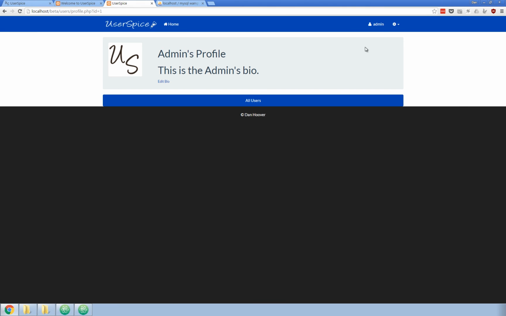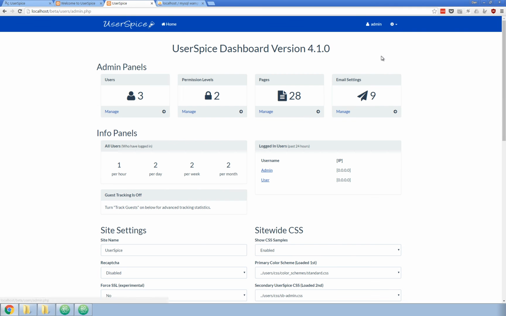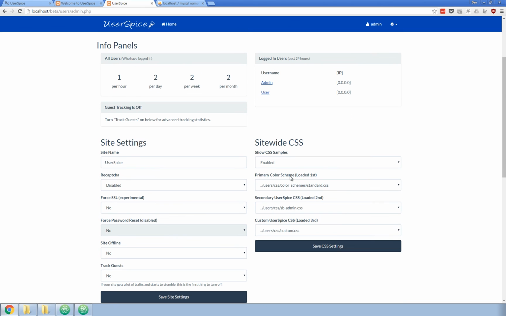Let's see what else. So we have the more powerful admin dashboard. We have this stuff where you can see how many people are logging in per hour, per day, per week, per month. You can see what IP addresses. Now, I'm on localhost, so I'm not getting them. But when you're on a live server, you'll actually get the IP address that your users logged in from. So if there's some kind of hackery going on, you can try to figure out what's going on.